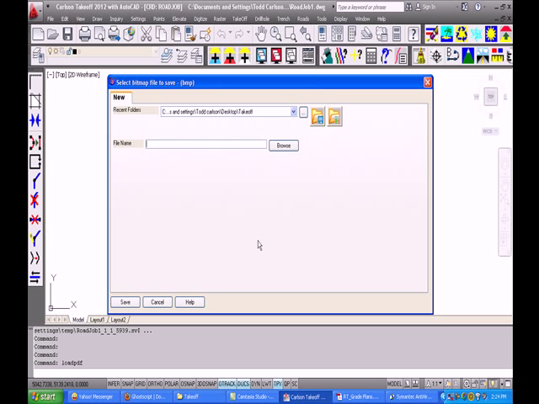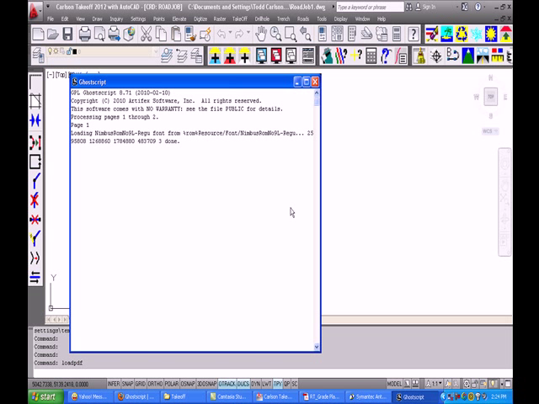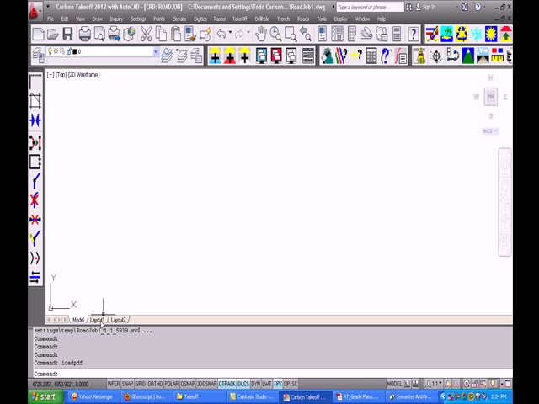and I'm going to give it a similar name to the job, just road job. And say save. And I'm going to save it as a monochrome image. So right now the program with GhostScript is converting it from a PDF to a raster image, and you can see each page that it's doing. Okay, load PDF, it's complete.